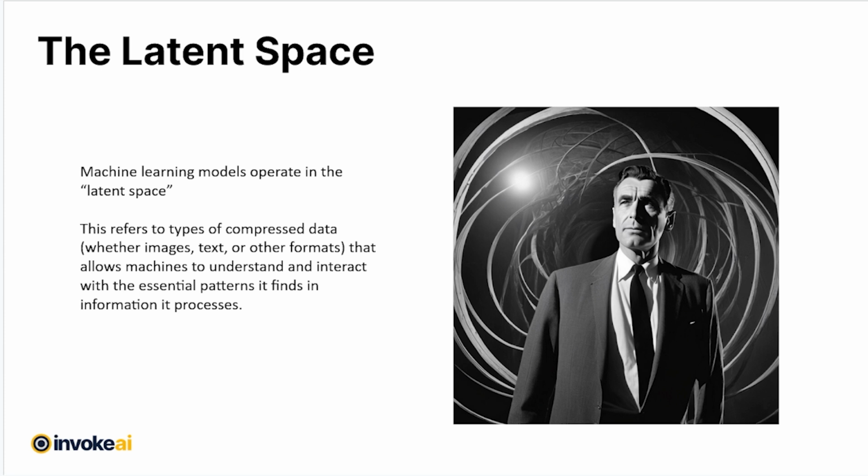The latent space really just refers to taking all kinds of different data, whether it's images, text, sounds, or anything else that can be made digital, and turning it into kind of like a math soup that machines can understand and interact with. You're really just boiling down all of this digital content that we see and interact with as humans in different formats and turning it into numbers so that the machine learning model can look at it, understand it, and determine the patterns that it's able to find between those numbers.